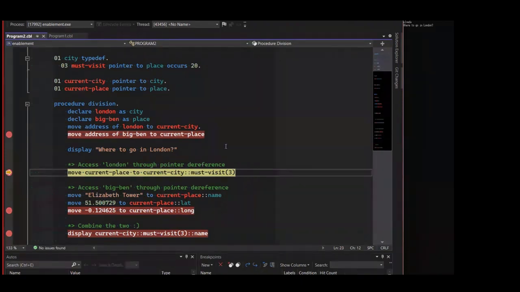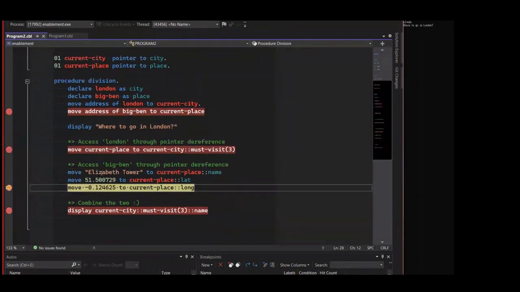And using that pointer, we can access the elements of the underlying data item, London and Big Ben, using the colon. So we can add the current place as one of the must visit places in the current city.